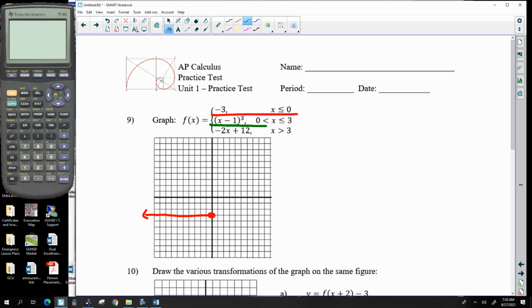The middle equation is a disco dancer. So disco right 1, excuse me. So that is there. I'll just put little dots right here. And then it'll be 1, 8. So that's 2, 3, 4, 5, 6, 7, 8. Down 1, and then 8. And this is going to exist from 0 to 3. So this is going to be a concrete dot, and this is going to be an open dot.